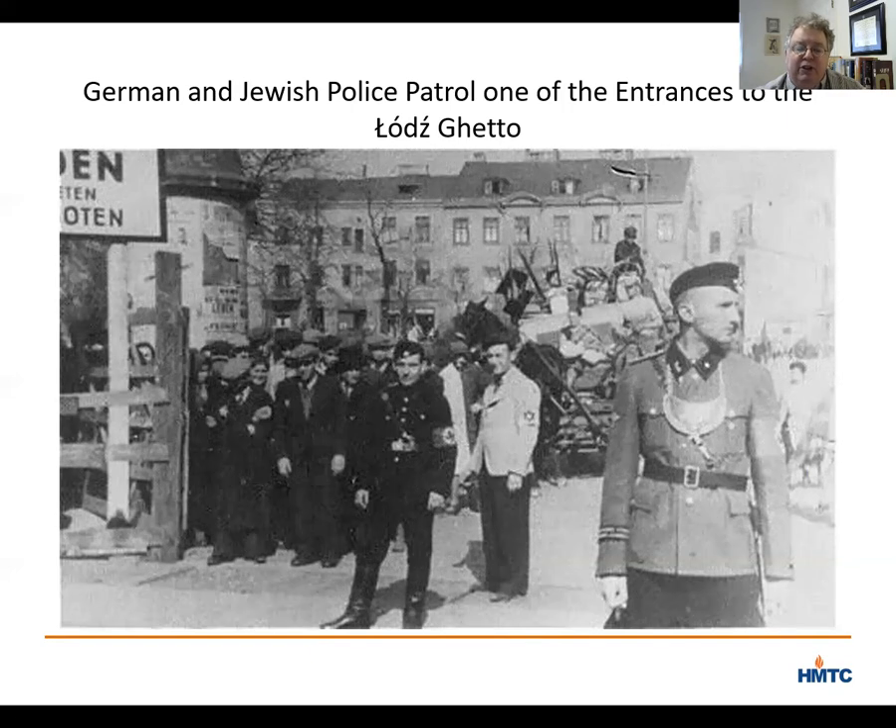Here you can see the Nazi police in the foreground dressed in black, while the Jewish policeman is in a light-colored jacket with a Jewish star on his left arm. God Goldman later described life in the ghetto in both an oral history and several written statements. He described the crowding with families of six or even ten people all forced into a single room, people sleeping on the floor, the lack of heat in the winter, inadequate clothing — but the worst thing, he said, was the shortage of food. Everything was rationed, and even then only when the Germans decided to give it out. Almost 10,000 people died of starvation and disease in the first six months.